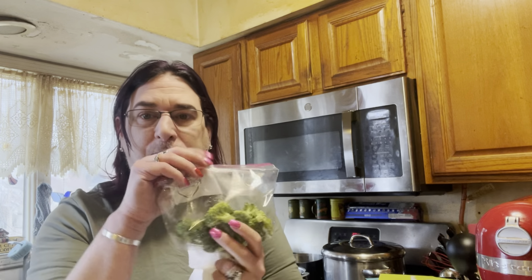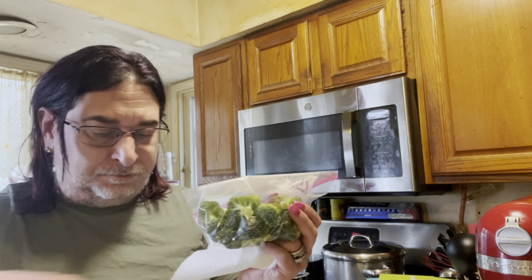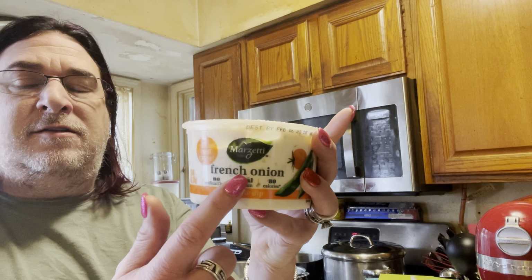And having fresh vegetables in your refrigerator is a great thing to do. You can cut them up. I didn't cut this up. This was a pre-made veggie dip, but they're a great snack to have in your kitchen. And most supermarkets have pre-made French onion dip or veggie dips. You can usually find them in the produce section of your supermarket. And they're great to have.